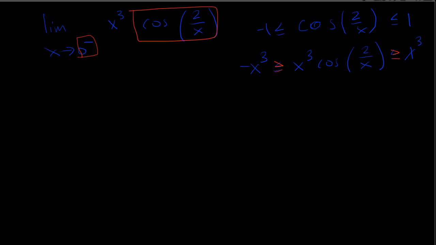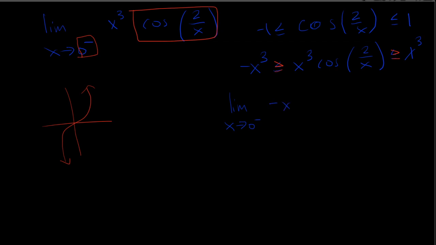The next thing is I'm going to be taking the limit as x approaches 0. So here I can do approaching 0 from the left. Doesn't really matter because x cubed is a continuous function. So the left-hand limit and the right-hand limit are both 0. So it doesn't really matter if I approach 0 from the left or not, but for the sake of this problem, let's do it.